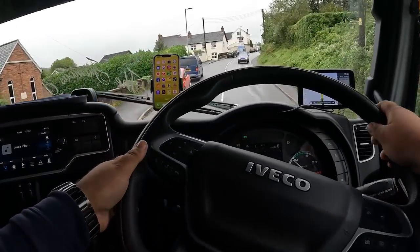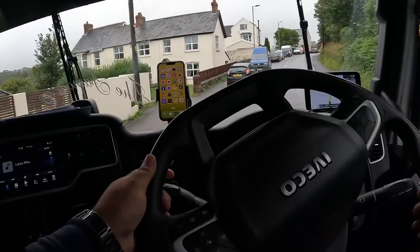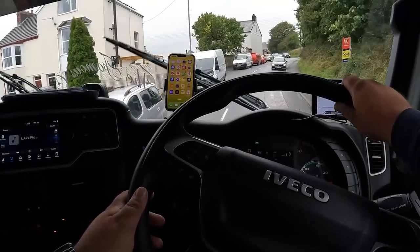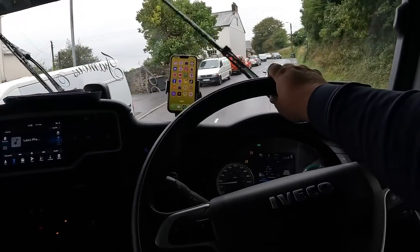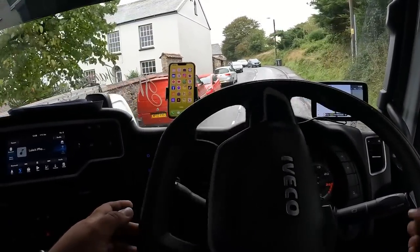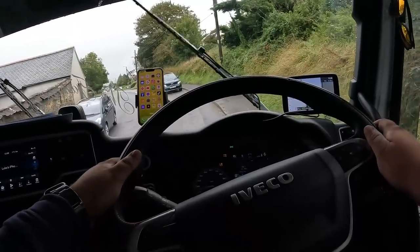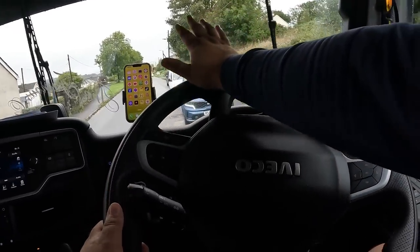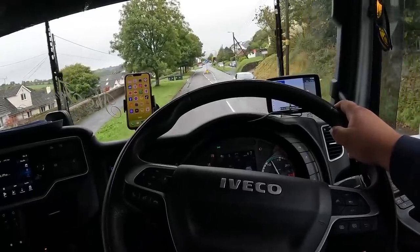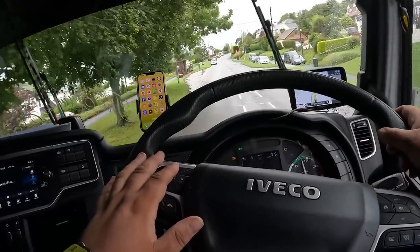Are you letting me through? I think they are — didn't see a flash. I understand legally you shouldn't flash, I do understand that. This is the difficult bit because I had nowhere to go back there. Where that car let me through I could have stayed there I suppose, but I was half in half out. A bit more and then that's it. Like I said, on the way in I did stop to let some cars through.